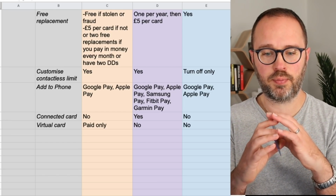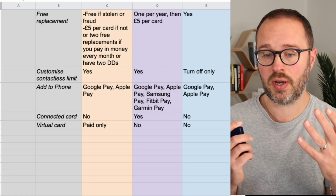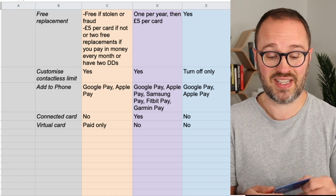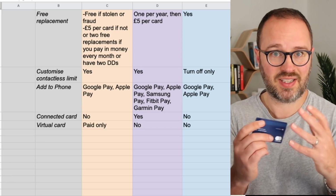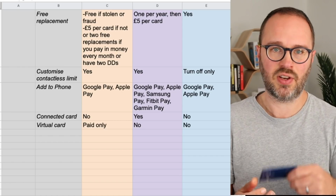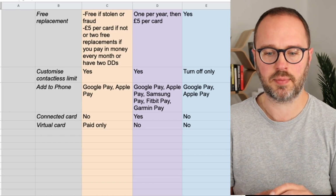Now, there are pros and cons on this. Obviously, it's great for security. So if your details are compromised, you can just generate a new one instantly online. You don't even have to get a new physical card. Okay, fantastic. Lost it online, but a new one is digitally generated. Obviously, if you lose the card itself, then you can just freeze it anyway and order a new one, as you can with all the different apps.